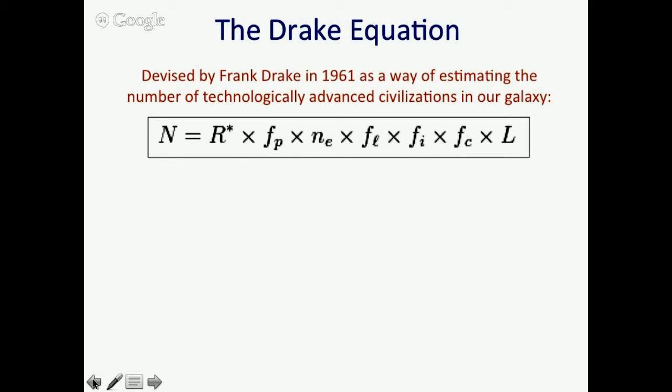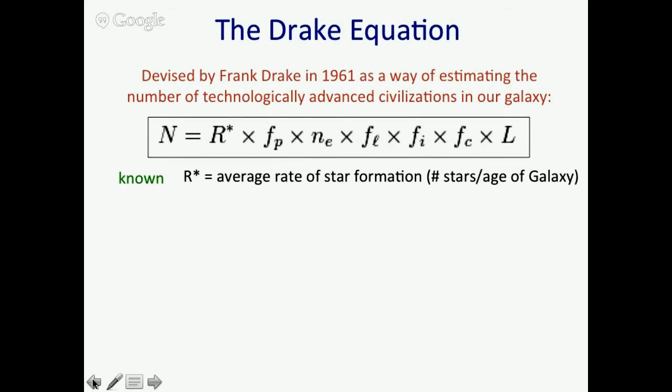To ask how many intelligent civilizations are out there actually asks a lot of sub-questions that we have to figure out and piece all together. So this is what all these different questions are. We'll go by this one by one. So this first number here is just asking essentially how many stars can we look for alien life around? We know that today that's 200 billion stars.